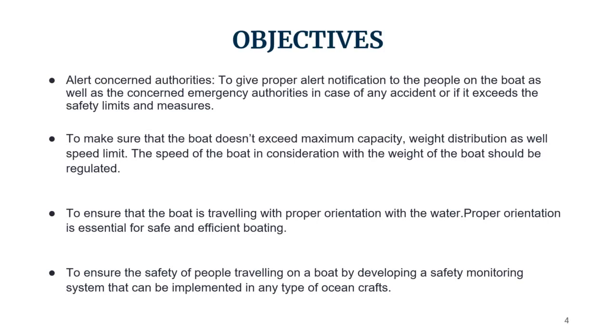The third one is to ensure that the boat is traveling with proper orientation with the water. The proper orientation is essential for safe and efficient boating. And the final one is to ensure the safety of people while traveling on a boat, by developing a safety monitoring system that can be implemented in any type of ocean craft.